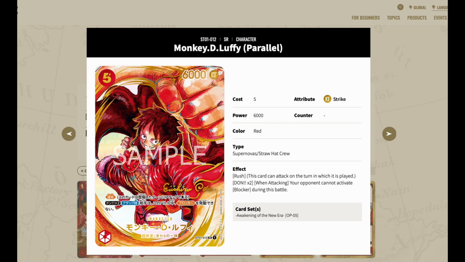It is a signed Eiichiro Oda version of this card. It's super rare. I remember in Japan there was one store that opened up 40 or 45 cases and they still didn't get it. And that's in Japanese pull rate. So obviously in English it'll be a little bit better, but still, 45 cases is a lot. 45 cases is 12 boxes per case. That's a lot of booster boxes, a lot of packs to go through. So if you get this card, it's going to be really, really rare.